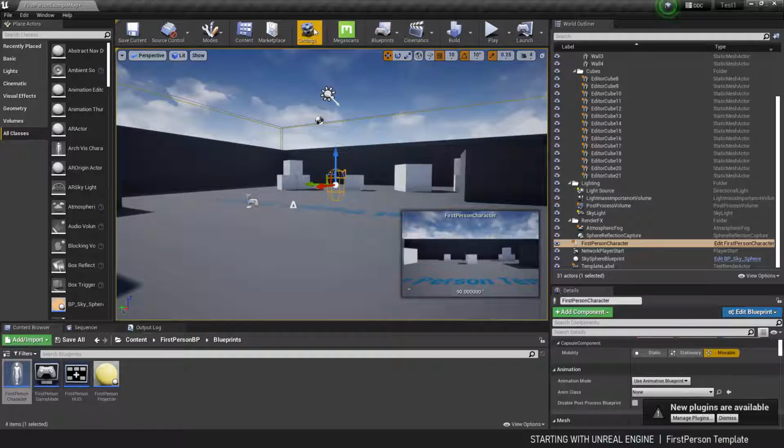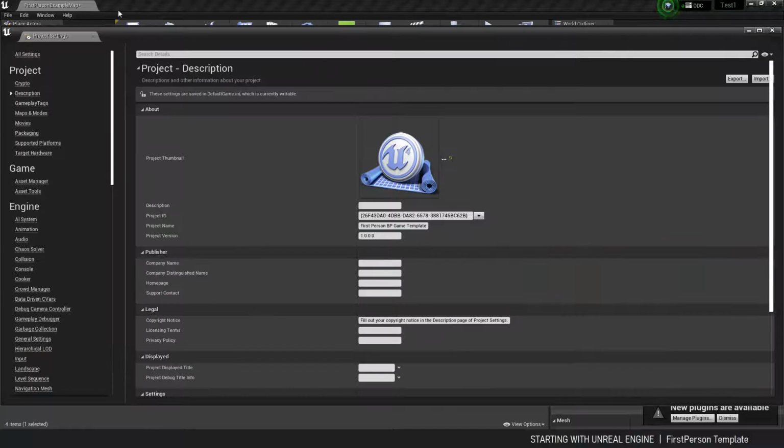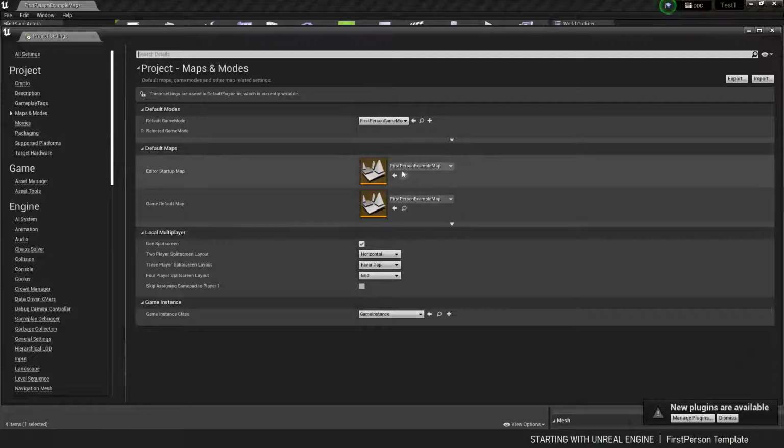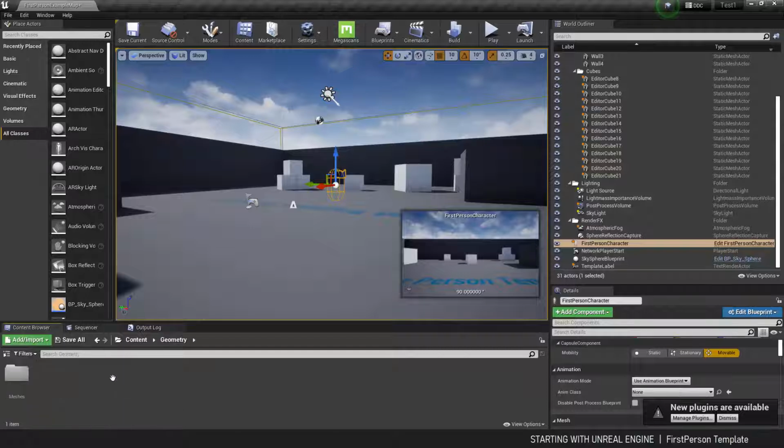Something very important is our project settings. So here we got all the project settings and all the configurations. The most important one are those here, because every time you load, you want to load your level. So this whole thing works by creating levels. Our level is our scene. Like in 3ds Max, we have a bunch of scenes, but here we can have one project that will have a bunch of scenes. Okay, so let's find our first person level.